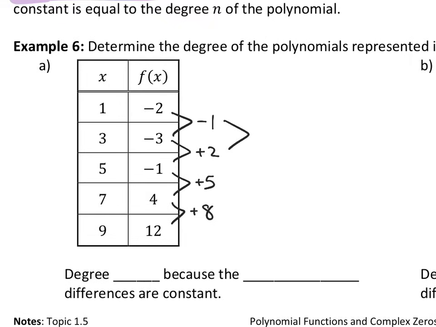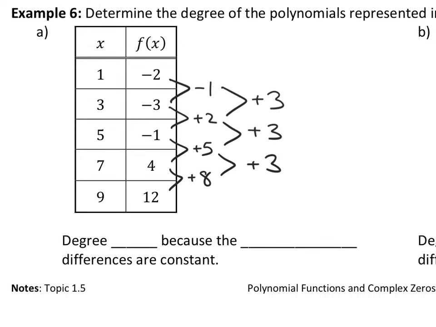How do you go from negative 1 to positive 2? I'm second guessing myself now that you said 4. Is it 3? Wow, I really had a whole second where I was like, is it? What about from 2 to 5? And 5 to 8? Now, are those the same number? Great. So how many times did I have to do those differences for it to be constant?